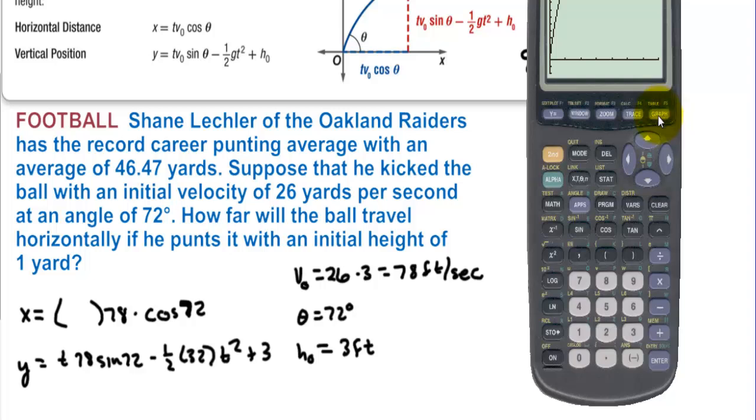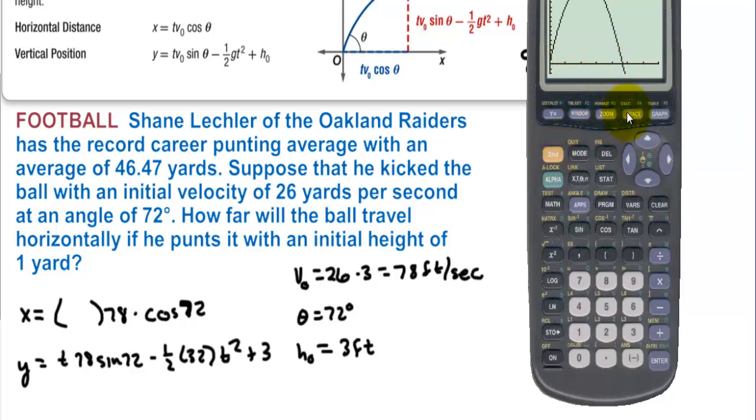Not quite high enough. What if we go to the window and we go y max is, let's try 80. Let's graph that. Not quite high enough, but close enough to kind of tell what's going on here. Now the height will be 0 right here, which is 1, 2, 3, 4 point something.